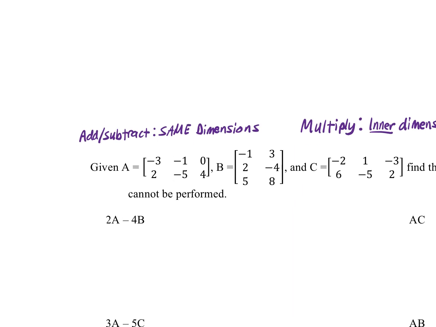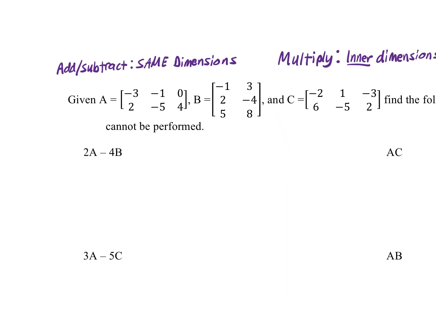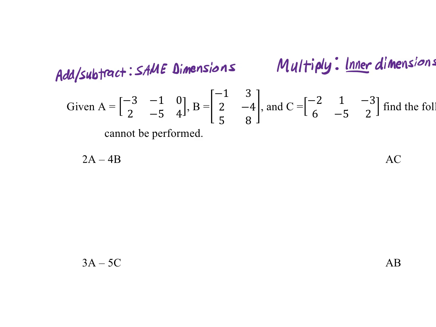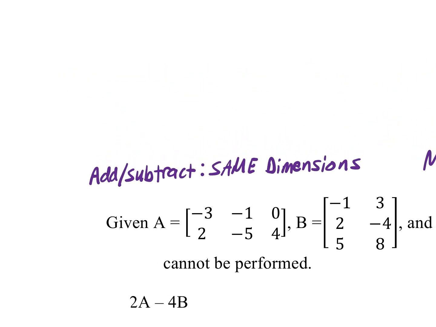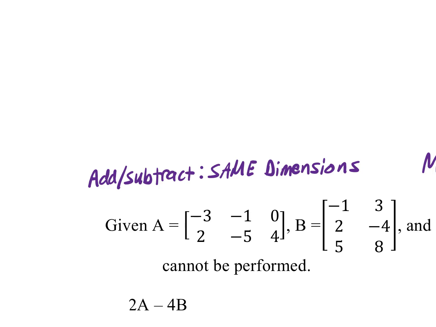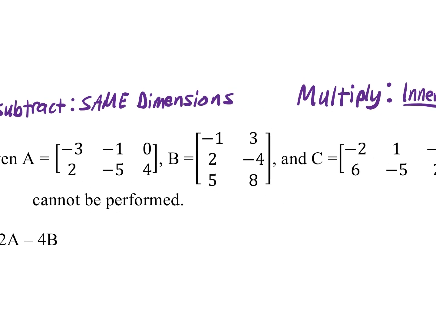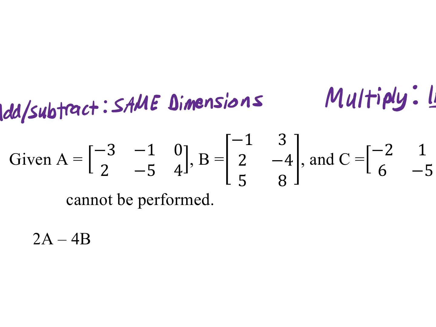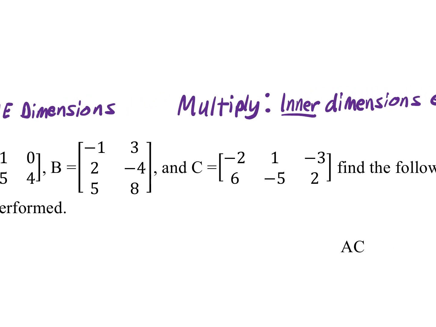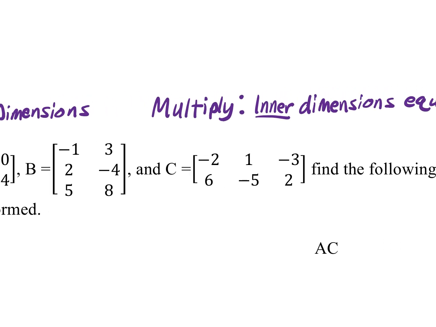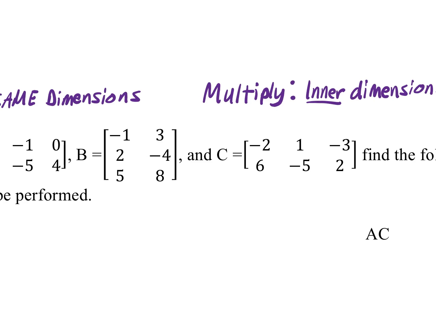But when you add and subtract matrices, you are going to have some matrix operations that are just addition, subtraction, multiplication. When you're adding and subtracting, you need to have the exact same dimensions. So just by looking at A, B, and C, which ones can you add and subtract? You can add and subtract A and C because they have the exact same number of rows and columns. With multiplication, you need the inner dimensions to be equal. So again, looking at these, which ones can you multiply? A and B. Okay, you can do A and B.